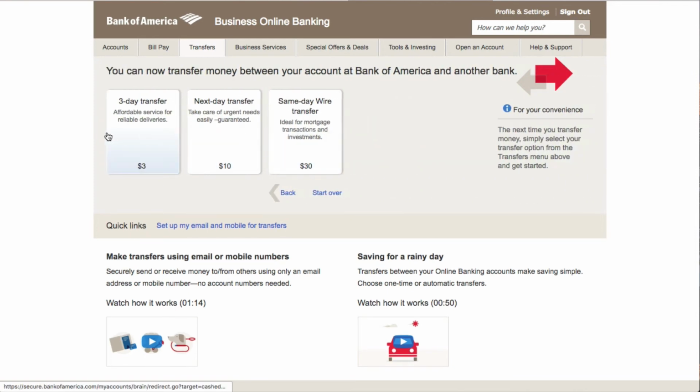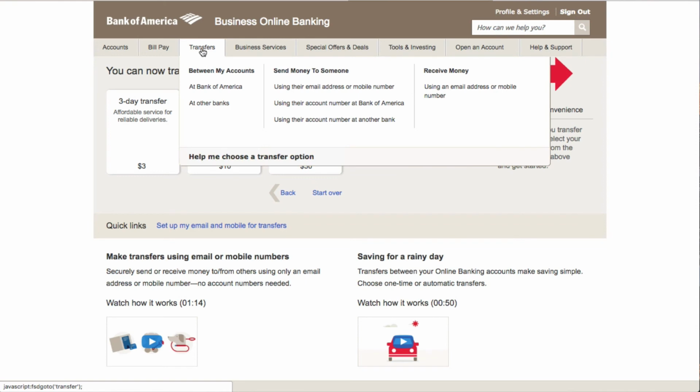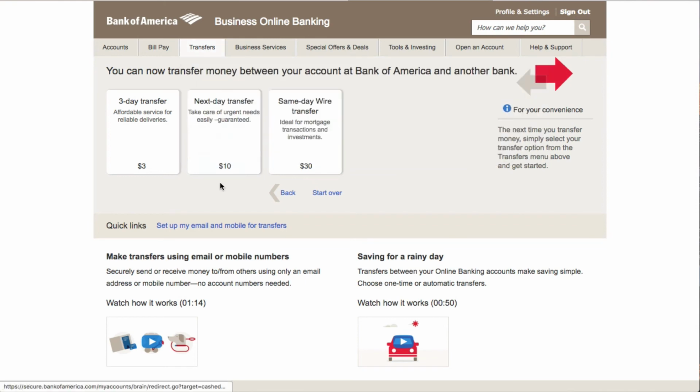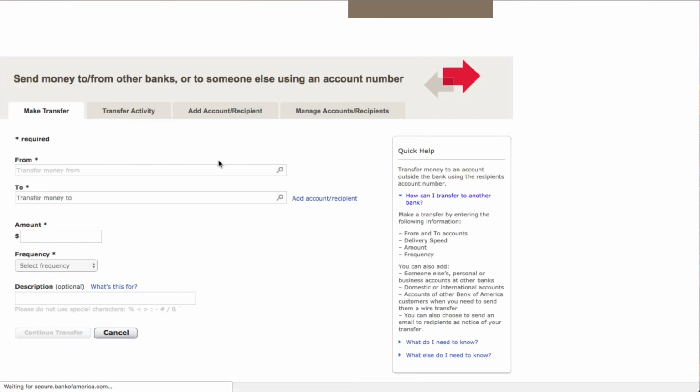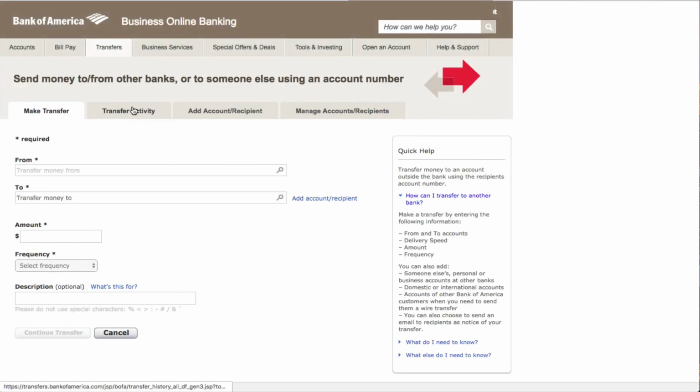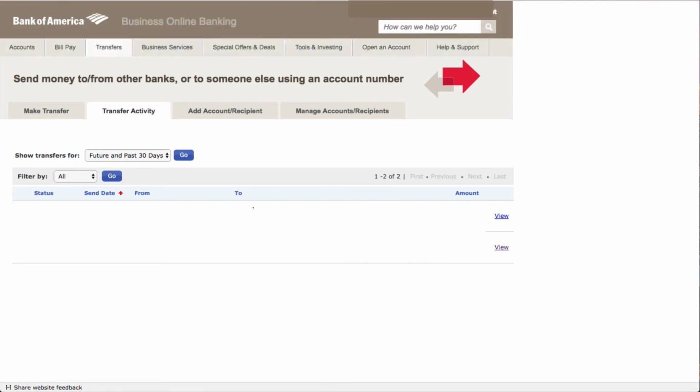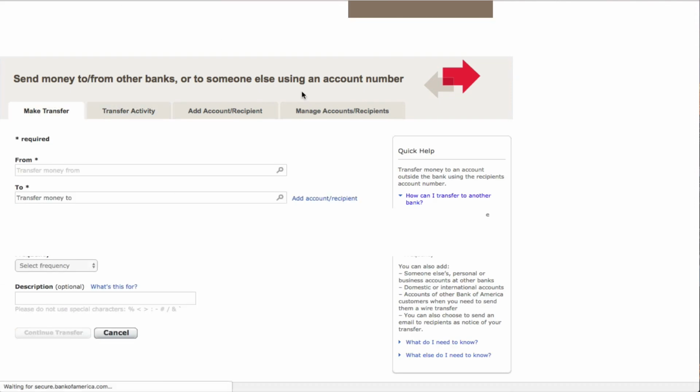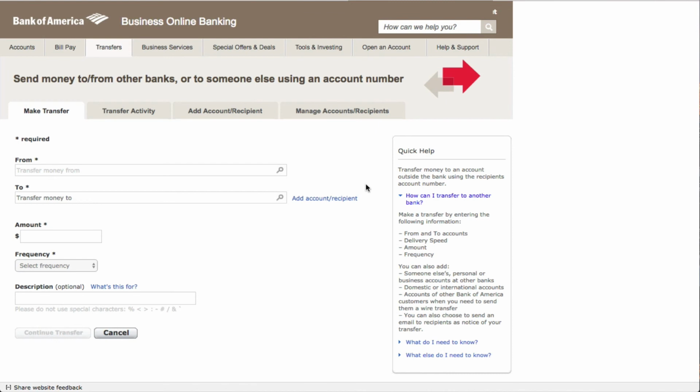So if I'm a user and I don't know better, and I choose this one, trying to find my existing transfers and their status, I've gone now through another 3 or 4 steps to try to get to where I want to be. And again, I still don't get any data, and I have to make another click to see my existing transfer activity. So just a big oversight on their part, and just really not thought through from the perspective of a user experience and what they might need.